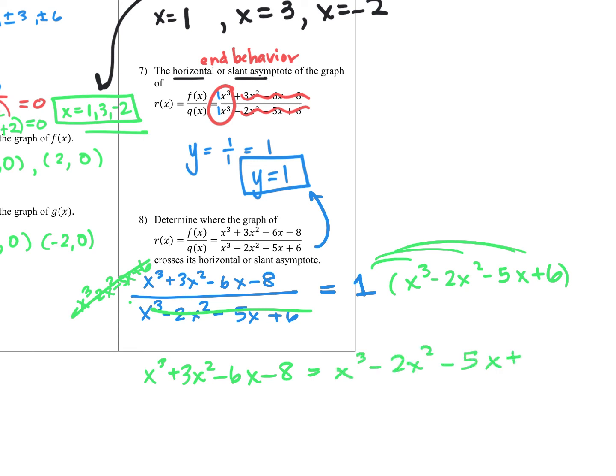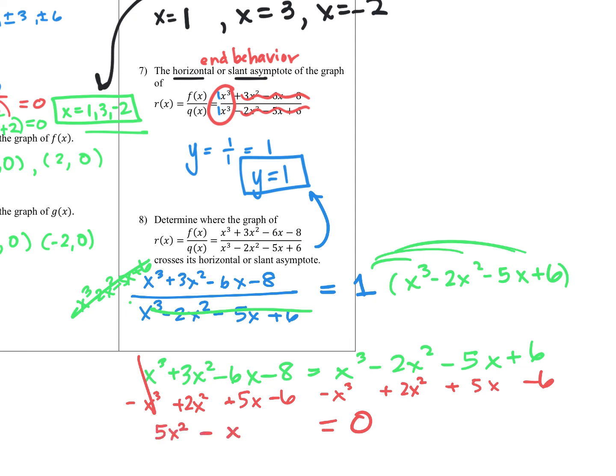Okay, and so we have x cubes on both sides. I'm going to try and just put everything onto one side. So I'm going to subtract x cubed, add the 2x squared, add the 5x, and subtract the 6, and do it on both sides. And I'll line them up with their corresponding like term. So on the right side, everything cancels, giving us 0. On the left, the x cubes cancel. For x squared, we get 5x squared. Negative 6x plus 5x is a negative x. And then -8 minus 6 is -14.